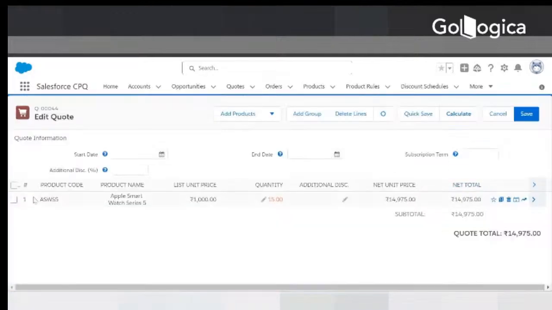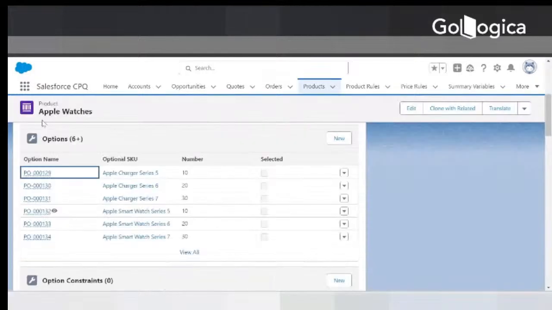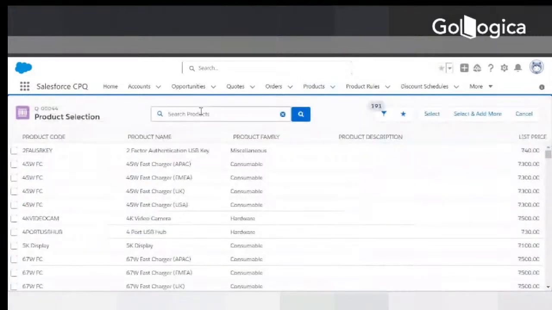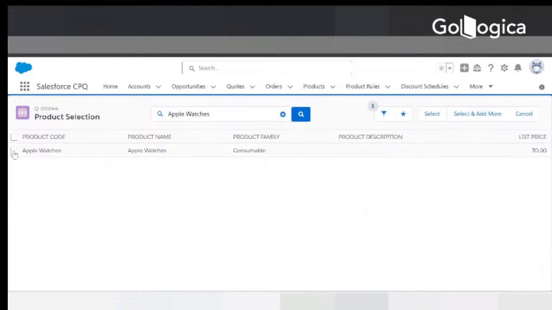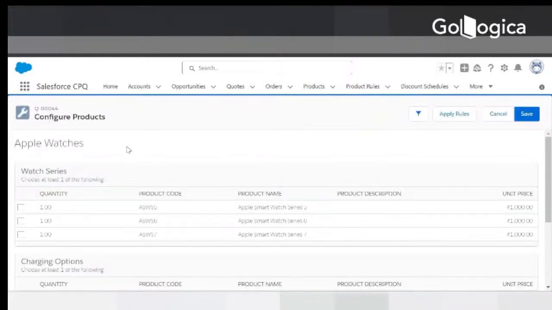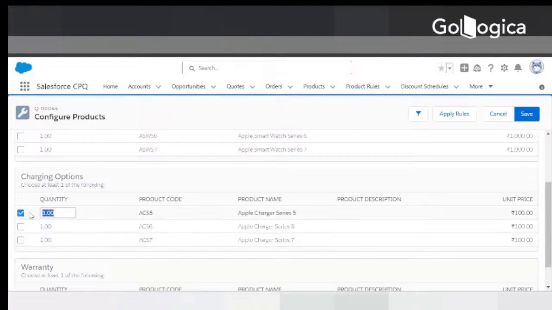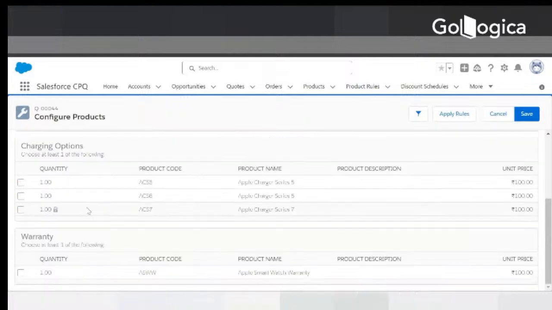Now if I go and add one more product, this time I'll add this product, watches. So I will choose this one.